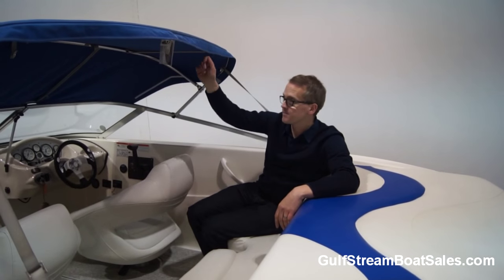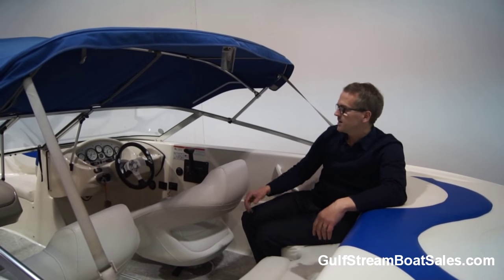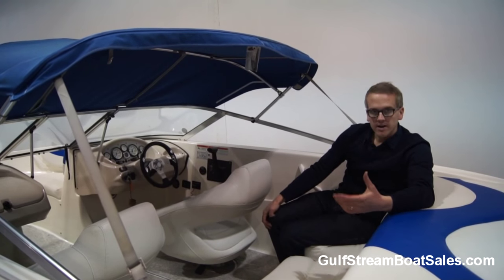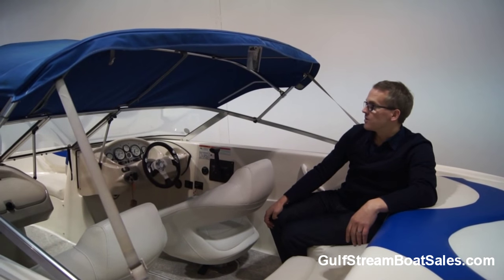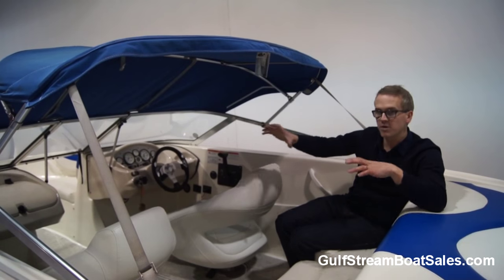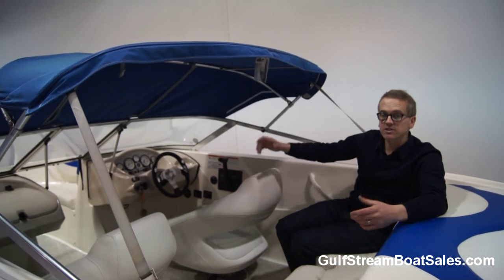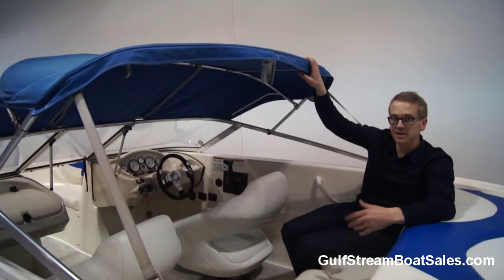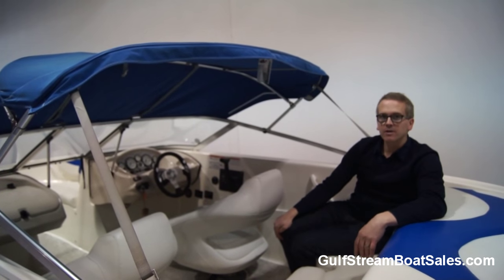So with the camper covers up, you can put the bow cover on a wet day or a blustery day, and you're nice and snug inside the boat. You keep dry, so if you're out and the rain comes on, you can get home in comfort. They're all in nice condition. Everything's here. We'll take some pictures of the boat with all the covers on, just so you get a better idea. That's all the factory original stuff as well. So, a great little set of covers. And I know people love to have these camper covers, particularly in this part of the world. So that's all included as part of the deal.